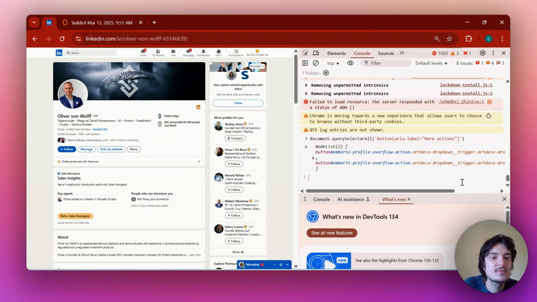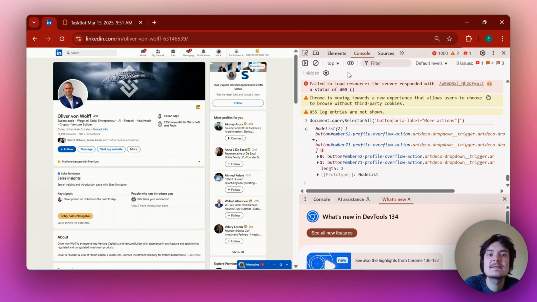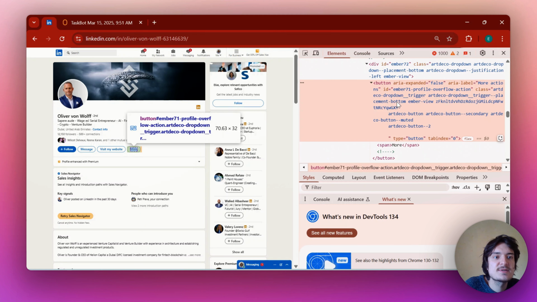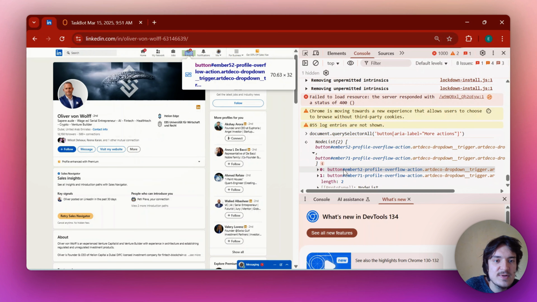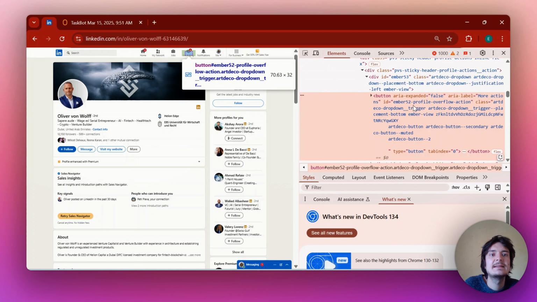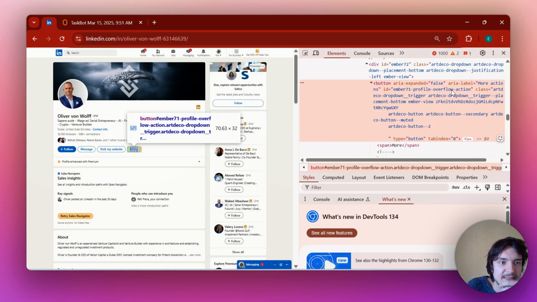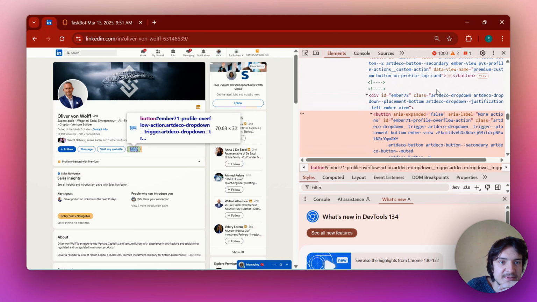Now we see we still have two things. Here is one and here is one. I want the second one. So this selector is not unique enough, and I want to add something more. I also see there is an ID here. I just want to check if this one also has that ID, profile overview. It seems it also has it. Now we're looking for something unique so that I can differentiate this selector from that selector. It's a bit of an art, it's a bit tricky. It looks like a very similar selector.